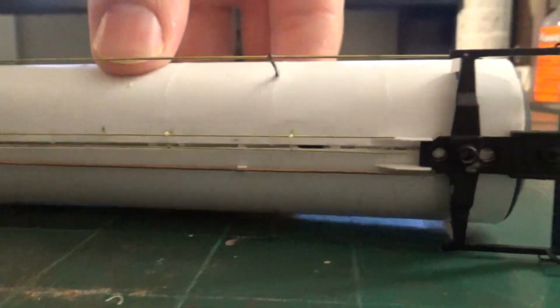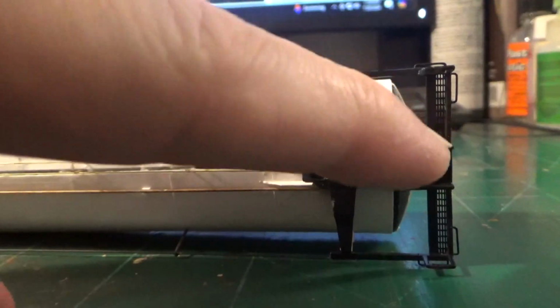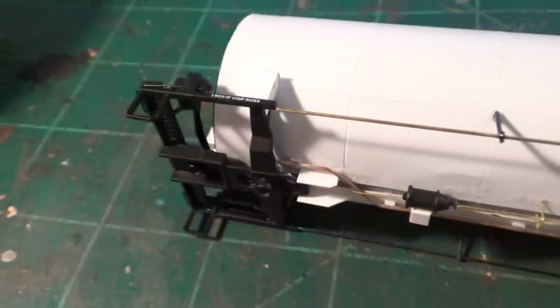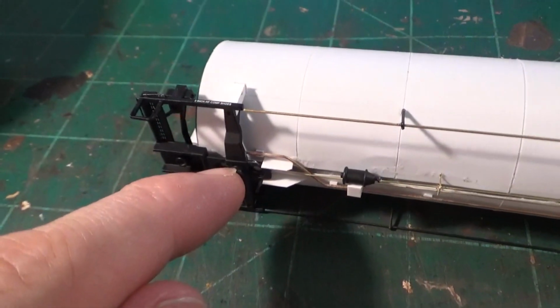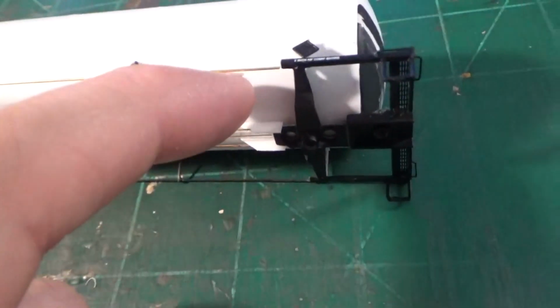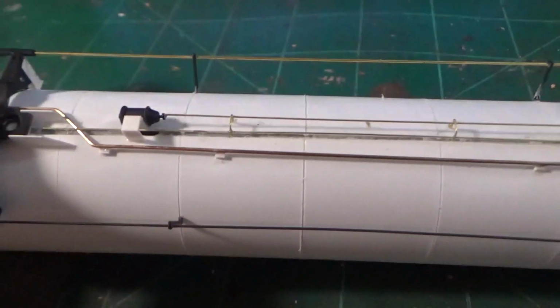So I've installed the Athearn end railings with the coupler pockets, the photo etch walkways. All the grab irons obviously are stock, which is nice. It's a good starting point. These were just very carefully positioned and aligned on the tank body after I did all the car body wrapping, obviously. Once those were installed, glued in place, then I was able to do all of the brake piping.